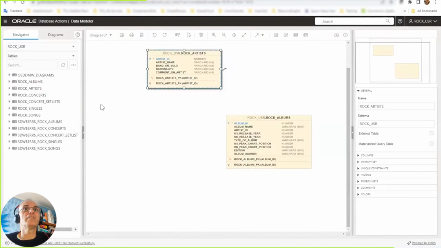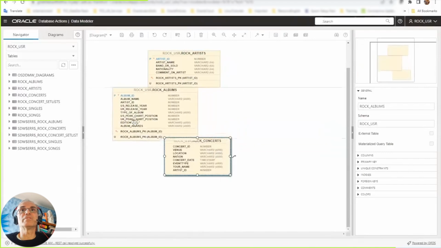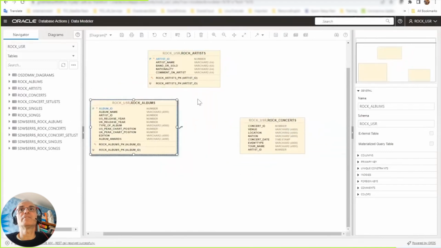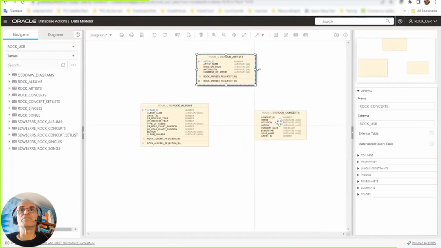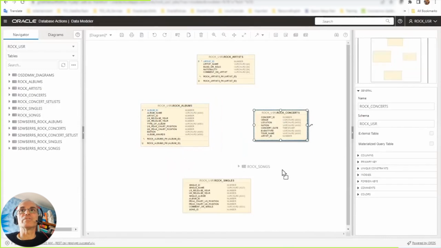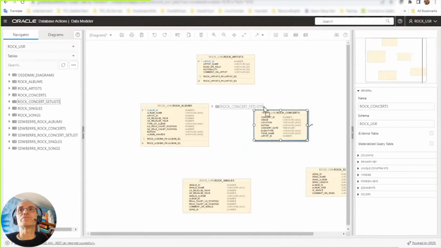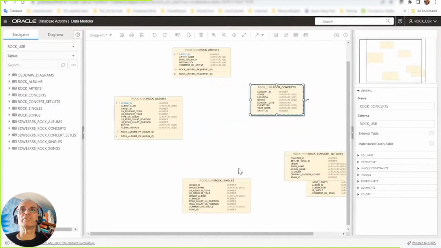We have the concerts. Let's do this for a better view. We have the singles, the songs, the concert set lists. So let's put things together now.